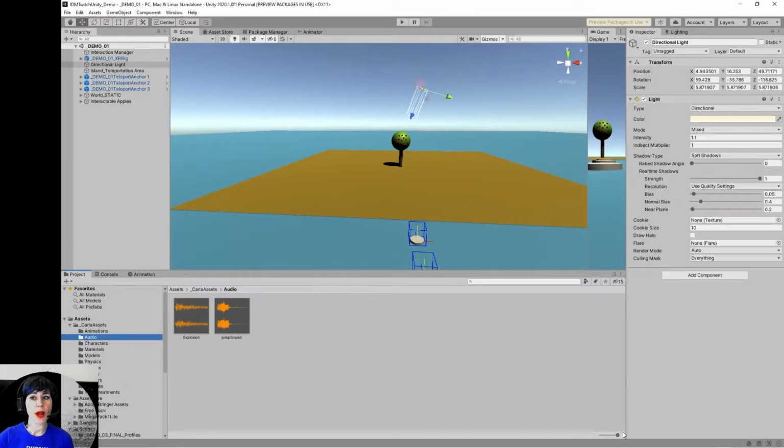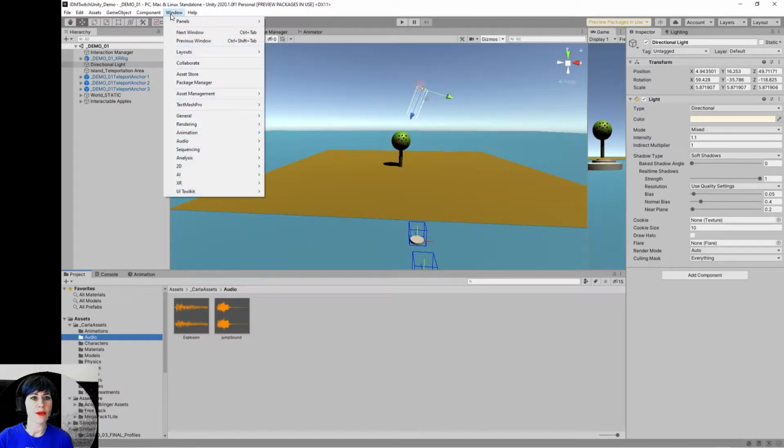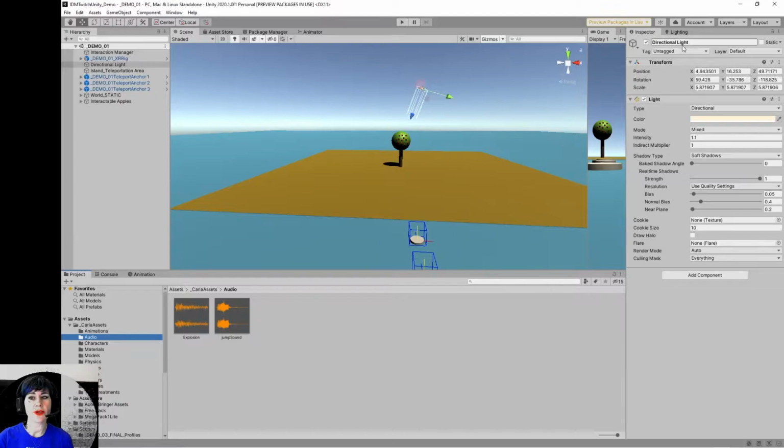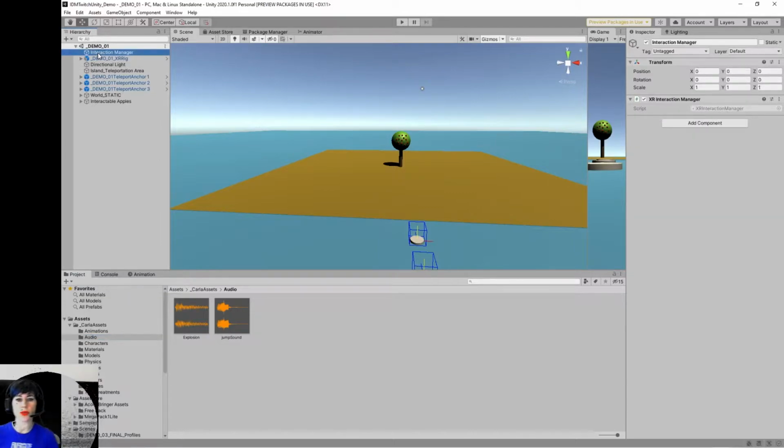Another tab you're probably going to want to have open, if we're able to get to it, I need to speed up, is the lighting tab. Okay, so again, window, panels, lighting. And then that will pull up the tab and you can snap it into the interface. And now let's actually start doing, so what I'm going to do now is a bit of reverse engineering, okay?